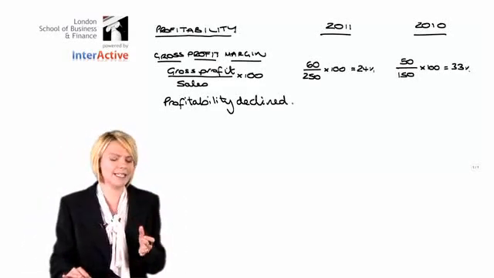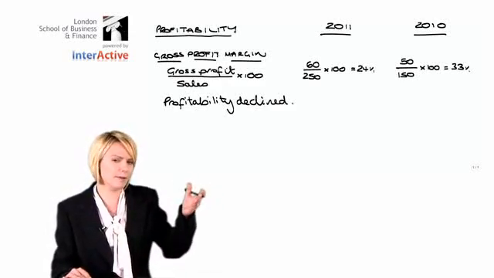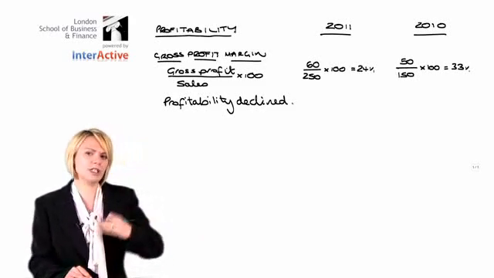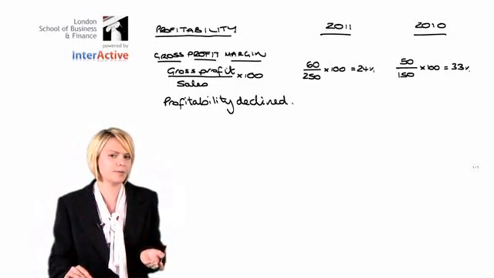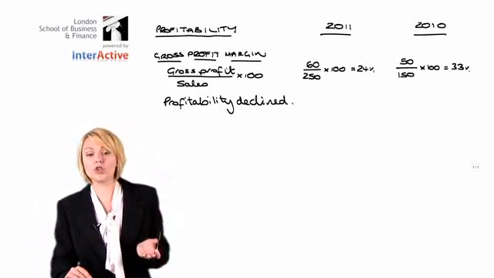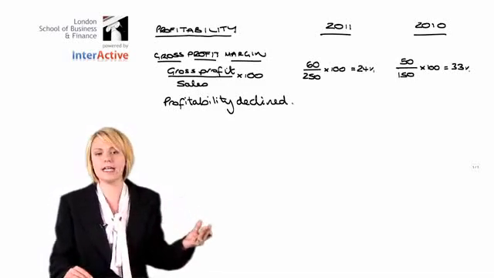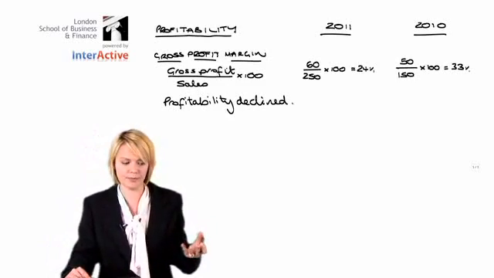Which is a bit odd really, isn't it? Because sales revenue has improved, yet the profit margin has gone down. Okay. Now, why do you think your sales revenue would increase but your margins would decrease? Well, a logical answer to that would be you're selling more of the product, but for a lower selling price, and therefore making a lower profit margin per unit.